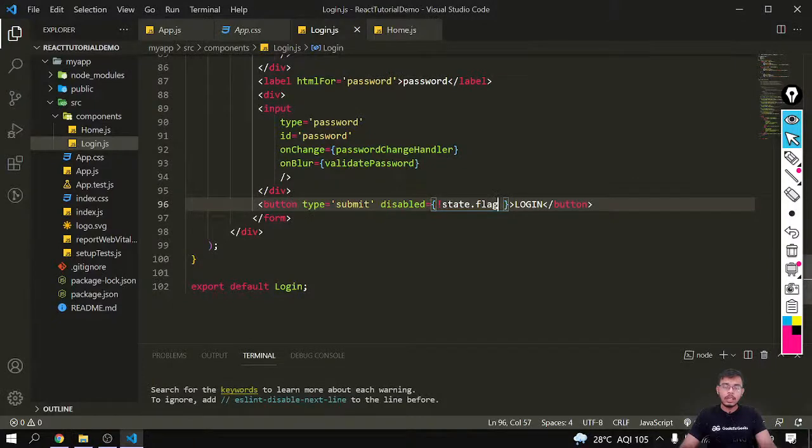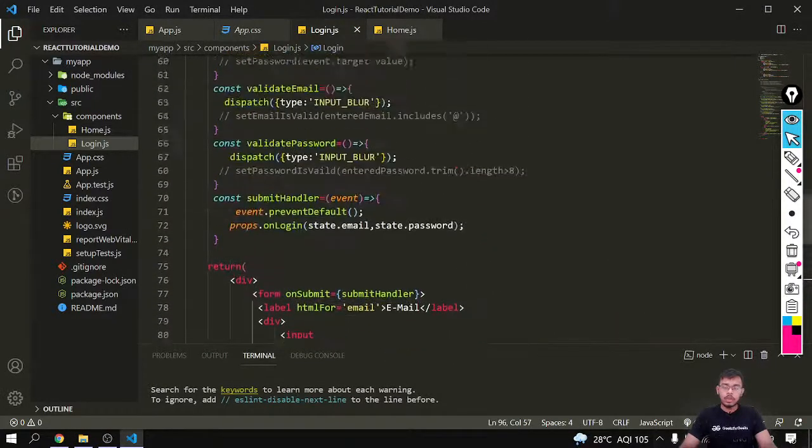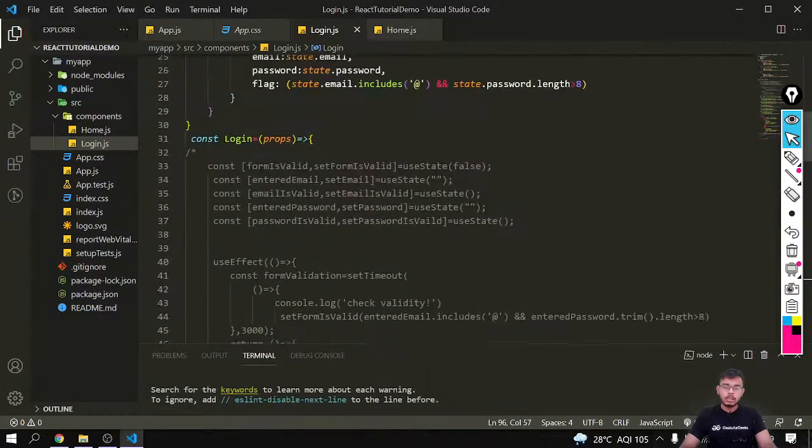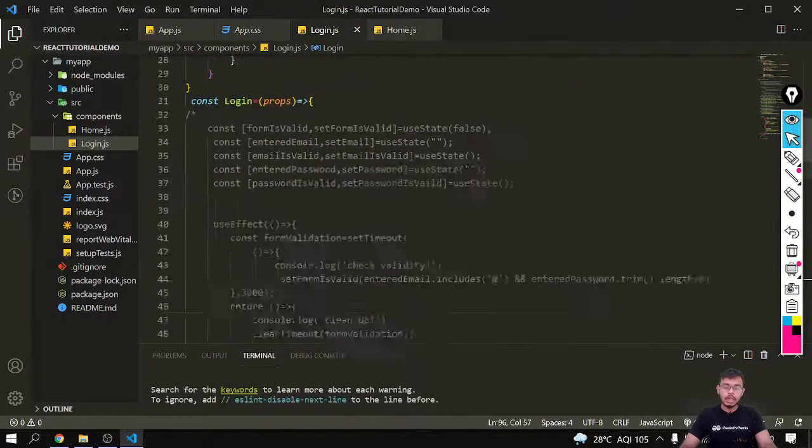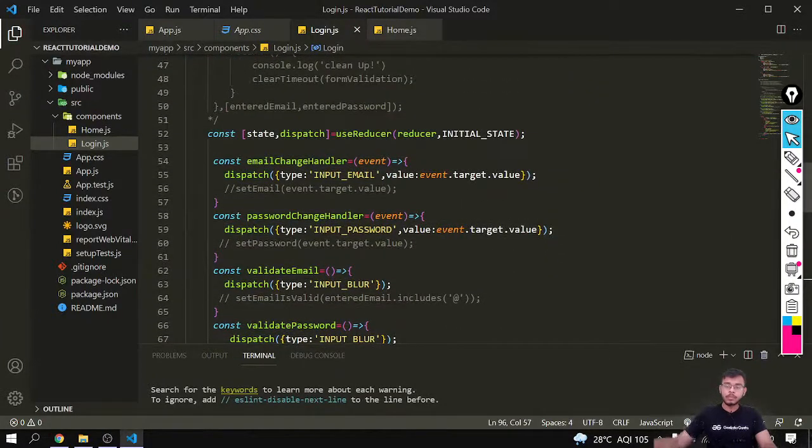Now let's understand the logic one by one. We will try to decipher each and every concept that we have implemented in the code. So first I'm going to start with this because this is the most basic thing and the first thing that you need to write while you are using useReducer. So over here I'm using useReducer. This is nothing but a React hook, which is very much important.